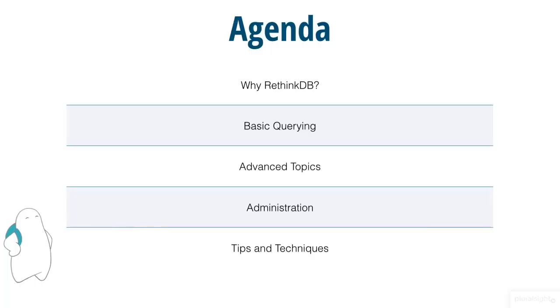Speaking of, in this course, we're going to get to know RethinkDB and how it works. We'll cover a wide variety of topics, including an introduction to RethinkDB and what sets it apart. That's the rest of this module. We'll do some basic querying, inserts, updates, reads, and so on. Then we'll get into advanced topics. We'll do analytic queries, we'll create secondary indexes, and we'll optimize our database so it's nice and fast. Then we'll get into administration. We'll shard, we'll replicate, we'll get into failover. I'll crater some servers, take them offline completely, and try and rehabilitate my cluster. That's a lot of fun.